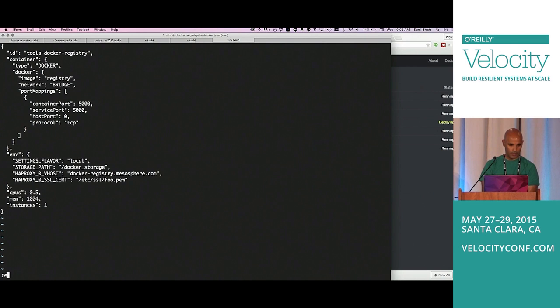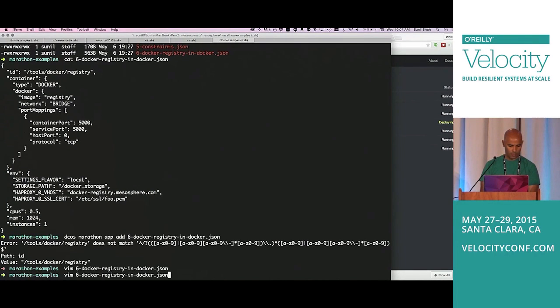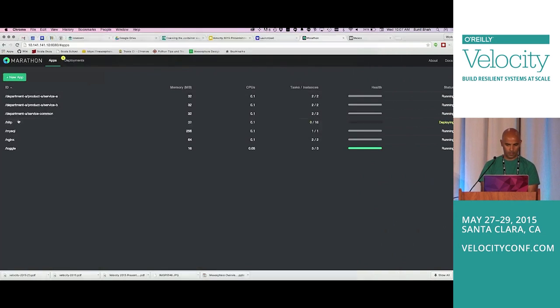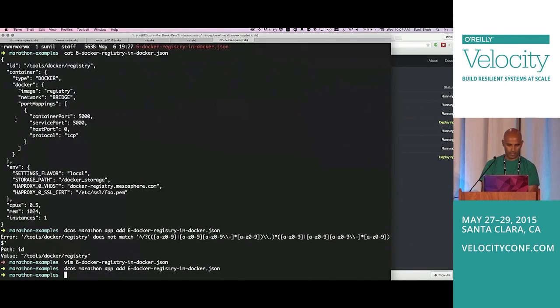Let's try that. And we have Docker running. And again, we can see it from here.